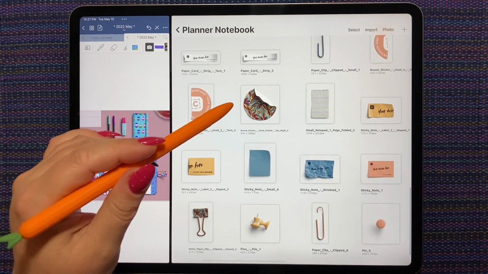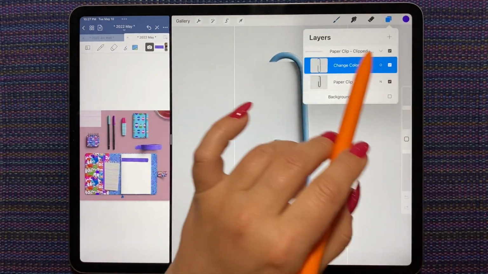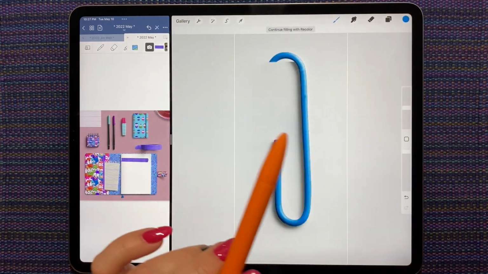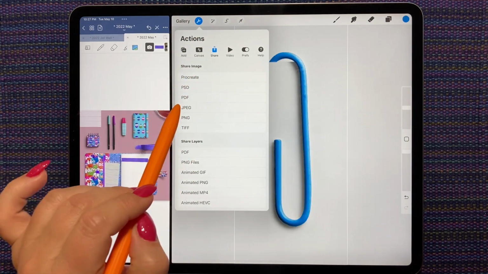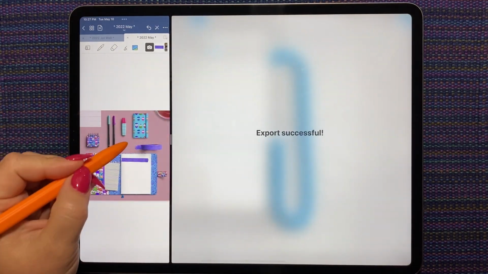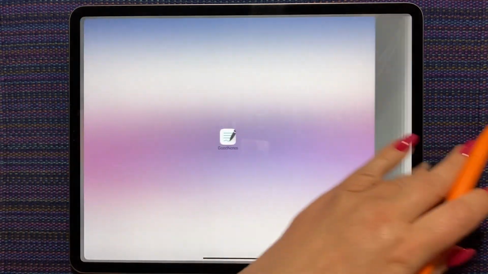I think we need one more thing, maybe a paper clip. I think I'm going to use that same blue that we did on the bookmark and the elastic. Okay, that's enough stuff.